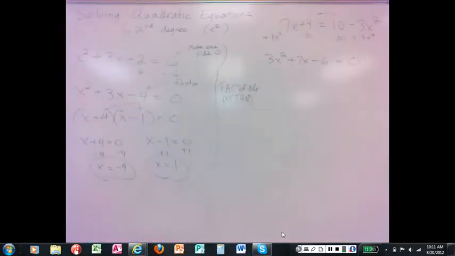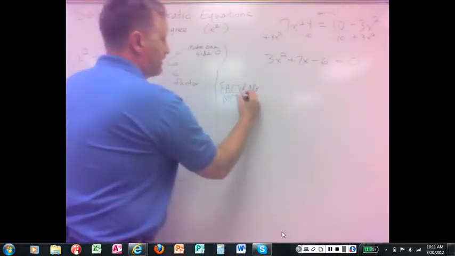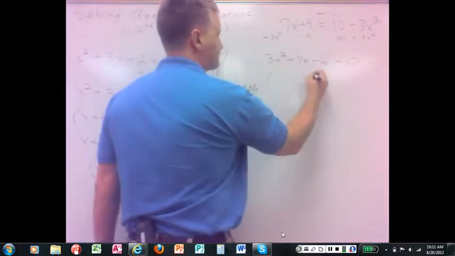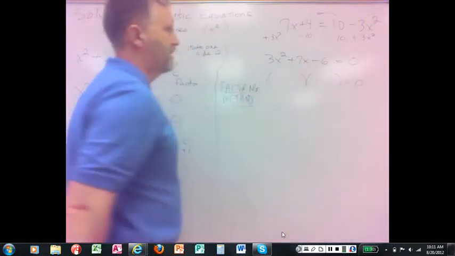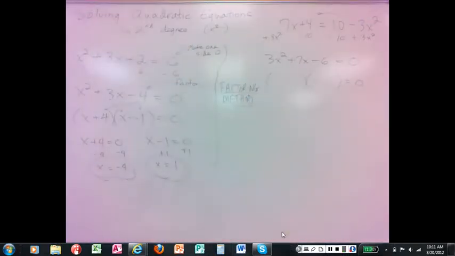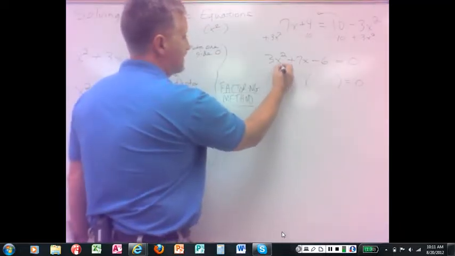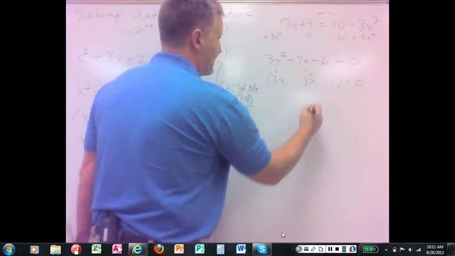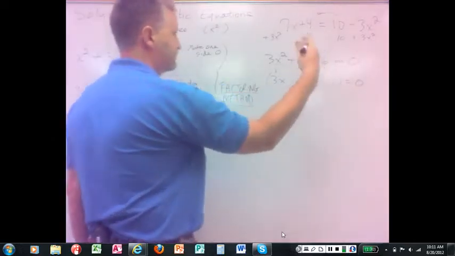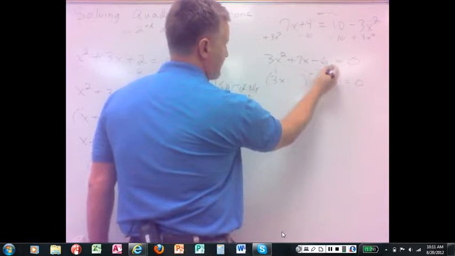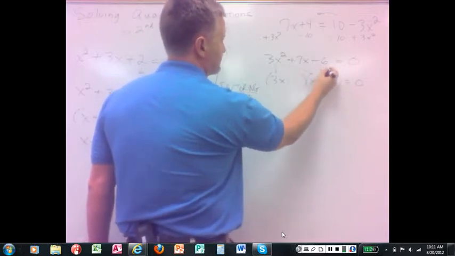All right? Now, again, I prefer this factoring method if I can, since I've got one side 0. There are different ways you like to get those factored out. By all means, use it. Here's the way I explain it. So now I've got 3x squared, so that's going to be 3x and 1x. And then I've got minus 6, which could be negative 2 and positive 3, or vice versa, negative 3, positive 2, or it could be negative 6 and positive 1. So I've got many options there.